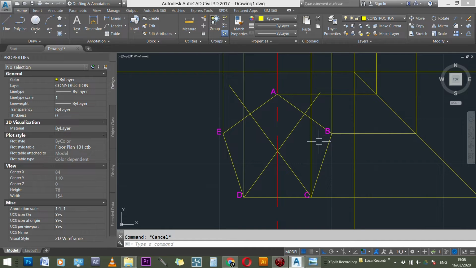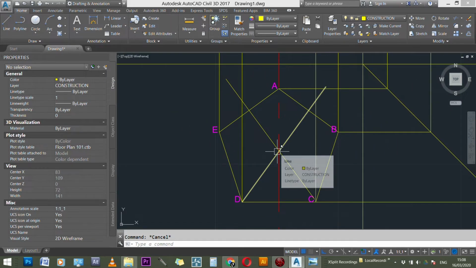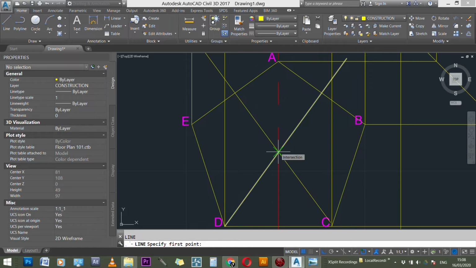But I've actually just bisected so that people that are now getting accustomed to AutoCAD, if they like the old way of bisecting by grabbing two circles and seeing where they intersect at the top and bottom and then drawing a line, you can go that method. But I would suggest to use the midpoint, which the tool has offered you. It saves a lot of time.